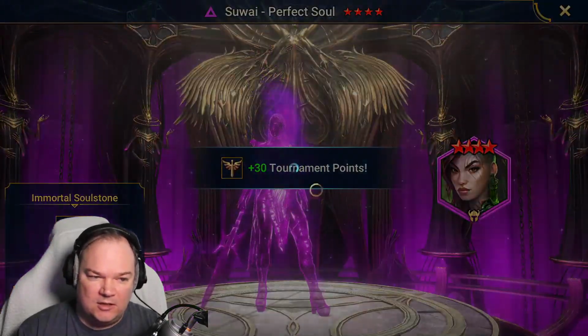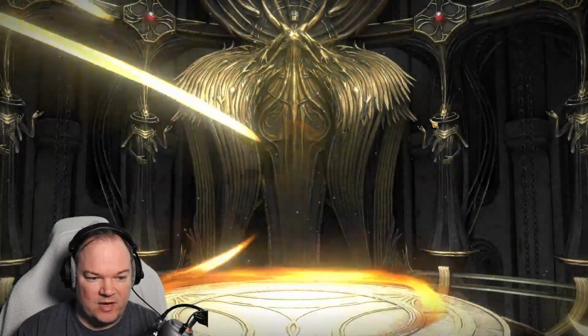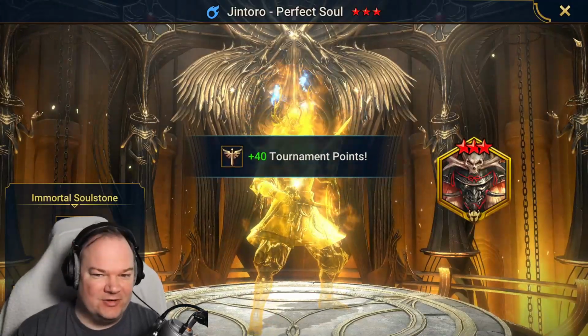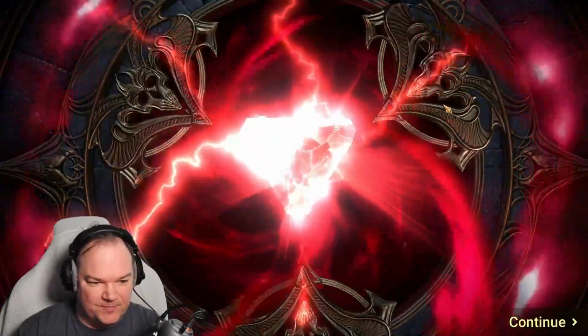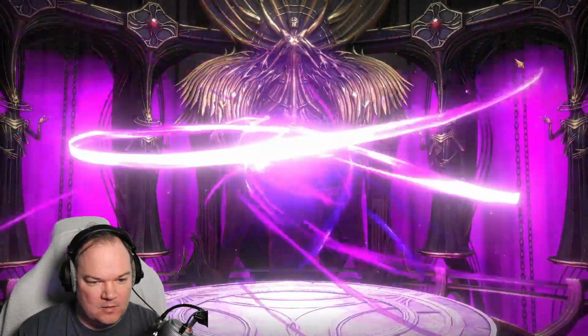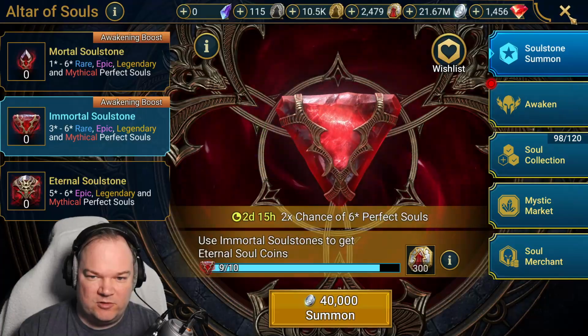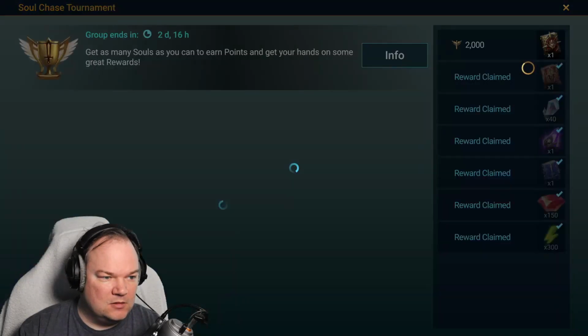Getting a little unlucky with these immortals, though. Glad I saved them over on the main account. I think they provide more value in a soul brush. I actually am very excited about that Gentoro soul, because I'm going to try to build him for my clan boss team. Alright. I don't think that was 500 points worth. It was not. Where are we at?